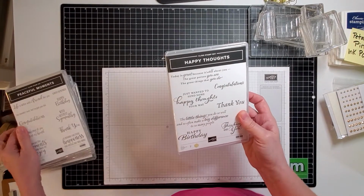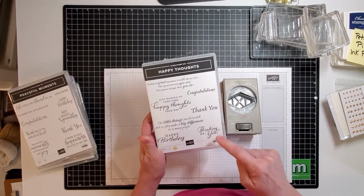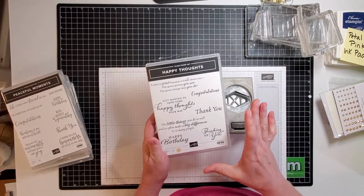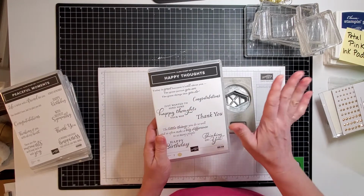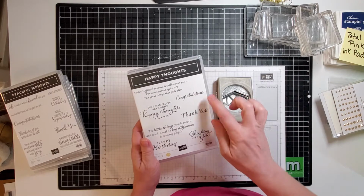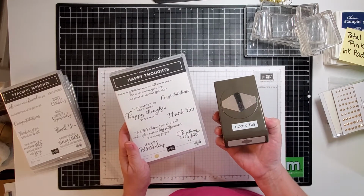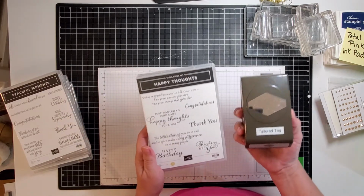This one is called Happy Thoughts, and it goes everything: congratulations, thank you, thinking of you, and happy birthday. This set is discontinuing as of June 30th, 2021. So if you are watching this after this, you can no longer get that unless you find it somewhere else. But each of these sentiments fit beautifully in this tailored tag punch. So that's part of the reason why I picked that as well, because it makes it a beautiful combination.